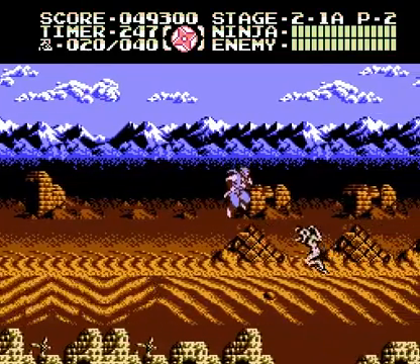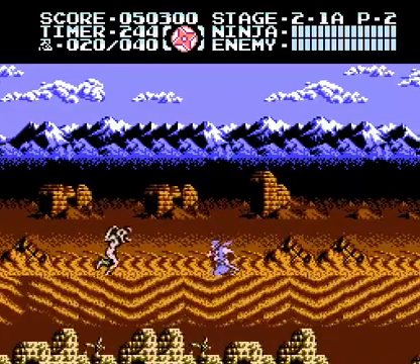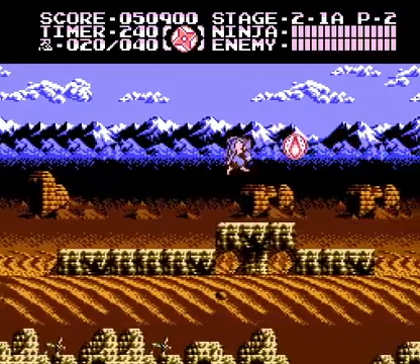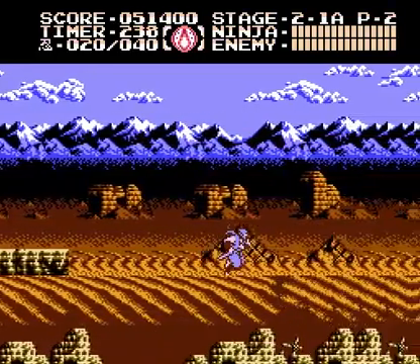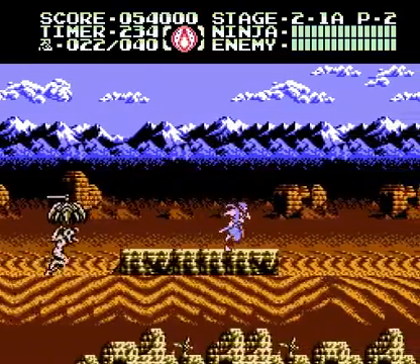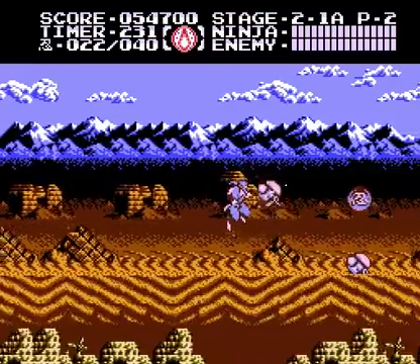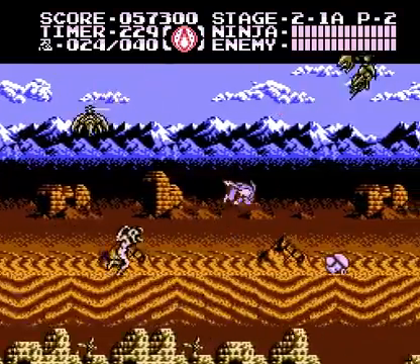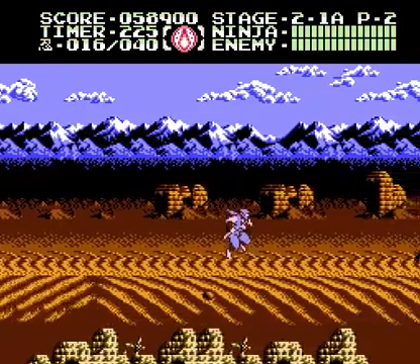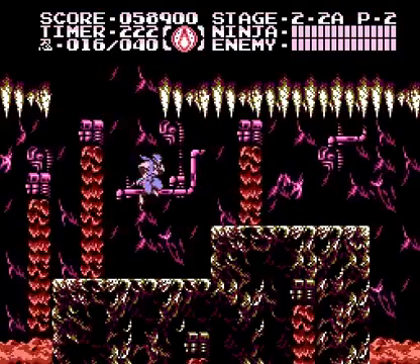This is the 2nd level already, and you want to clear out all the enemies on this part because they will overwhelm you and they'll ambush you. The best thing you'll learn about trying to beat this game is that the enemies don't respawn, so if you just take them out one by one, it helps a lot. So those guys kind of jump over you, so just run past them.